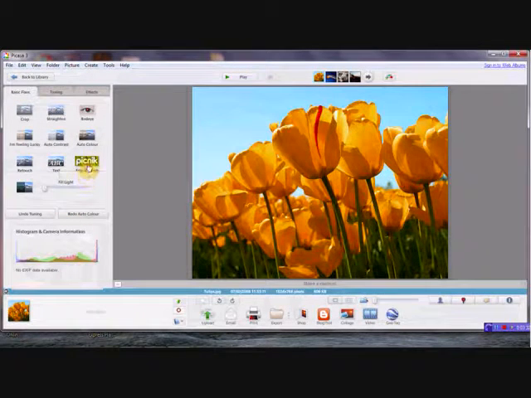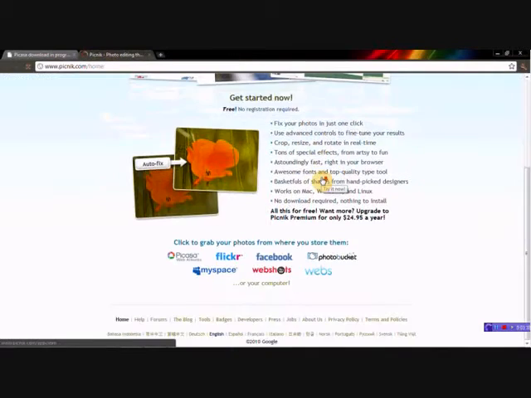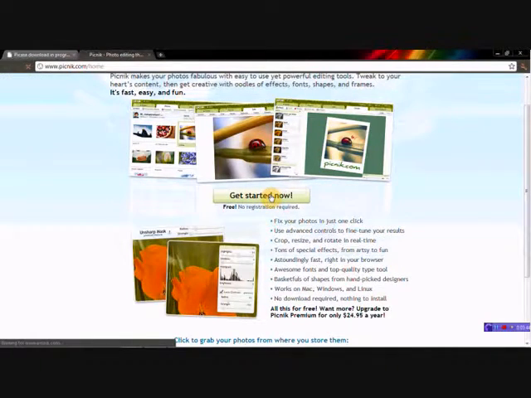Okay, editing in Picnik, about editing your photo with a better degree of editing software and effects. Okay, so Picnik, all you need to do is click Get Started Now, and it will load up the Picnik app for you. Picnik's pretty simple to use. It doesn't require lots of technical knowledge, and one of the best things is that it's really user friendly and well set up. So here we go.